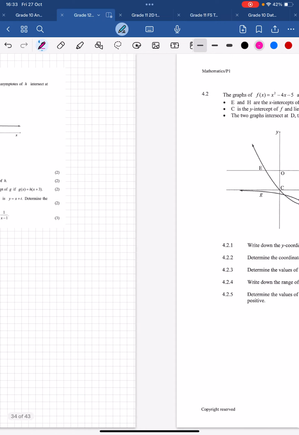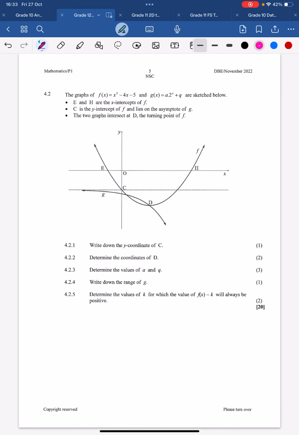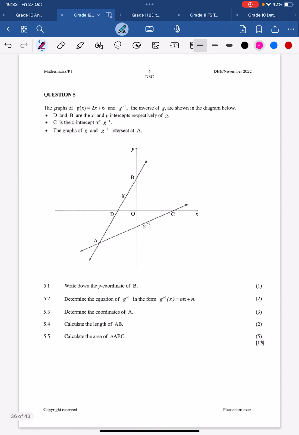4.2. Yeah, this one, but I don't want to do this one now. It's not a question that is only based on exponential graphs. I quickly want to go through this one. Okay, we only have just under half an hour, so I do want to talk about inverses quickly, and especially this one that has an area question in. Yes, 5.5. Thank you. That's exactly why I want to do this one.